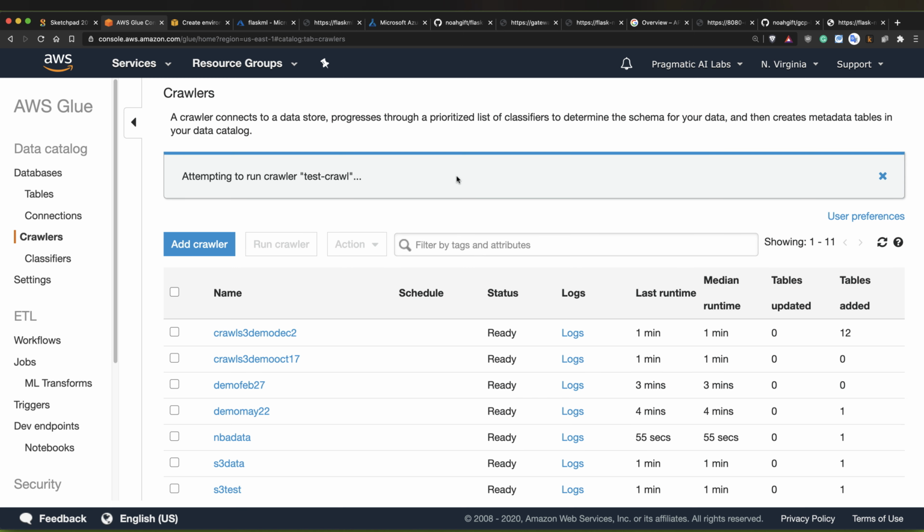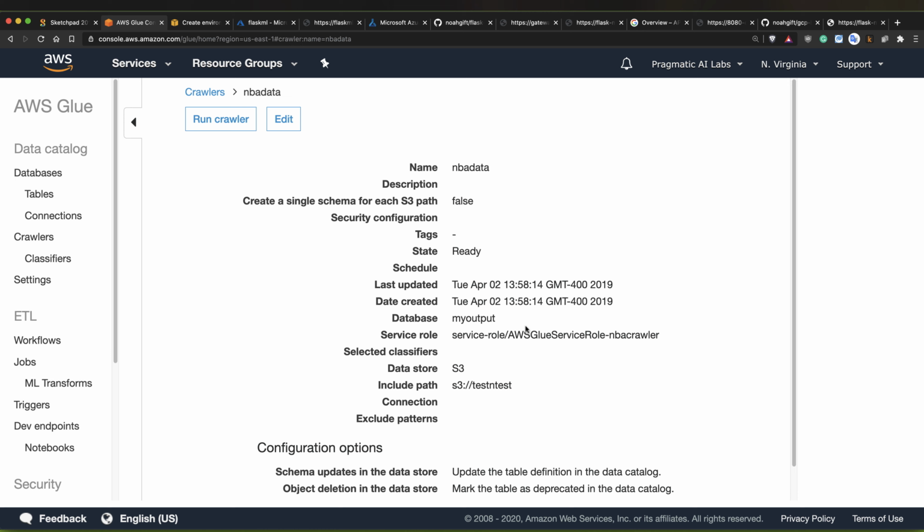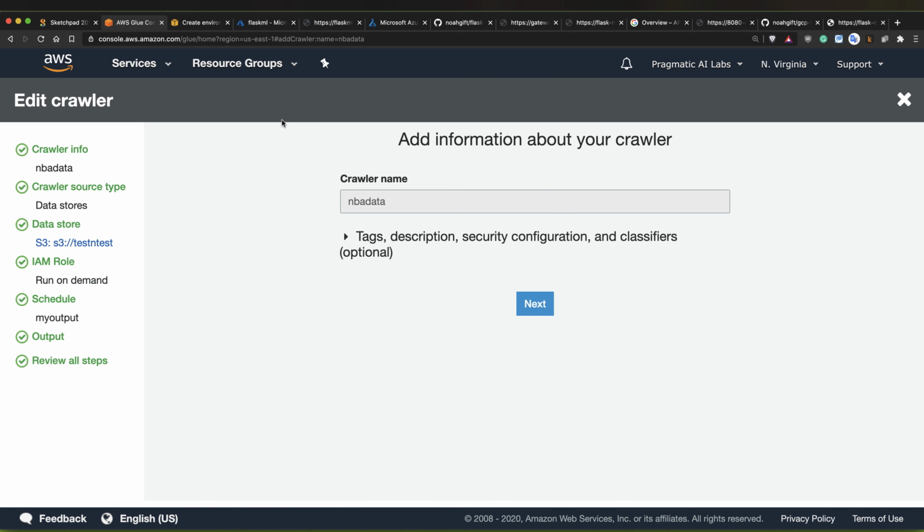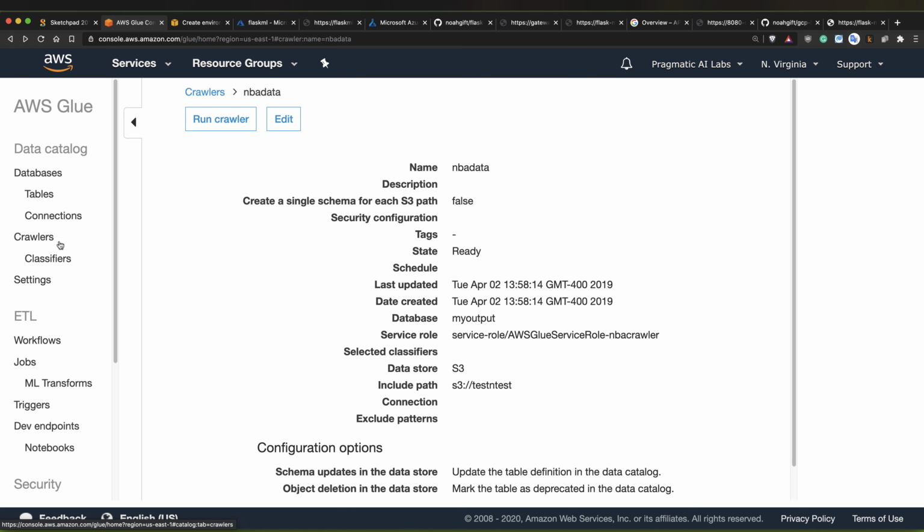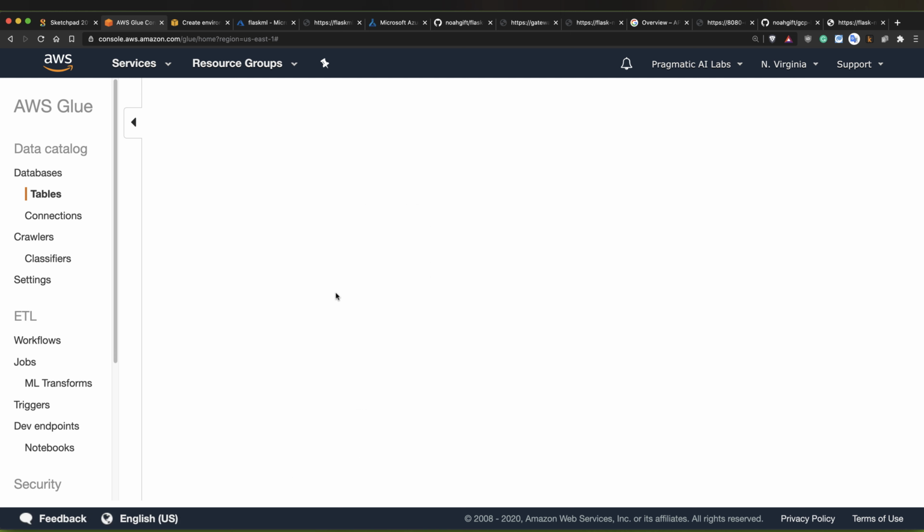and we'll run this. So if you look at some of the ones I've done before, here's one I did a long time ago. But basically, I think it'll show you the metadata. Where does it put the metadata? Tables.